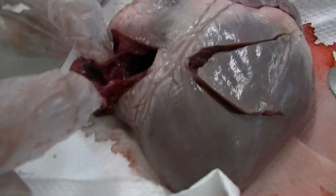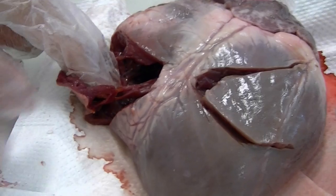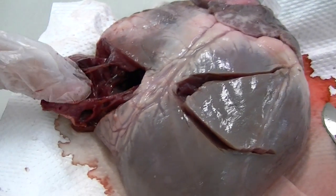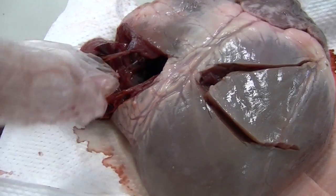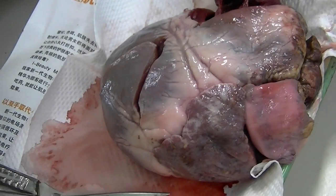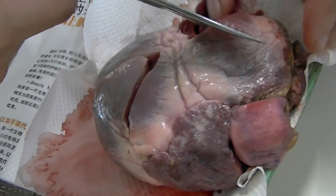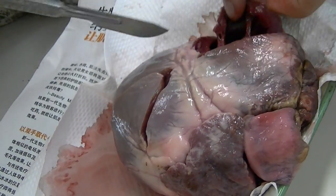Are these the valves? I believe that is the valves. The walls aren't so thick here. I'm going to speculate this is the tricuspid valve, right? Which one is the valve? Yeah, okay, this is the tricuspid valve, right? Oh, this is still some blood. Oh, this is some fat. It's not a valve. I want to find the strings.